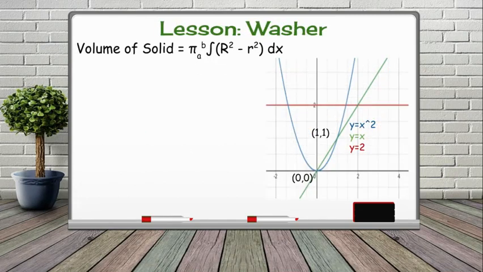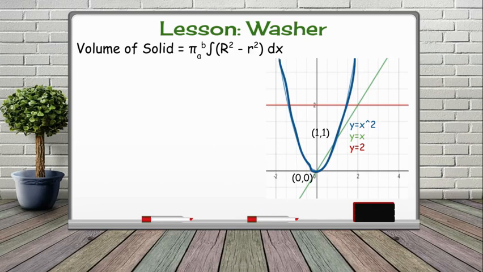Washers are just a little bit different from discs because they have two pieces rather than just one. Just like washers around the x-axis, you revolve the curve that is further away from the axis and find that volume, and then subtract the volume obtained by revolving the inner curve. In the graph above, we are going to look at revolving the area between y equals x squared and y equals x around the line y equals 2. Y equals 2 is in red. So first you would revolve y equals x squared around y equals 2 because it is the outer function. It is further from y equals 2.